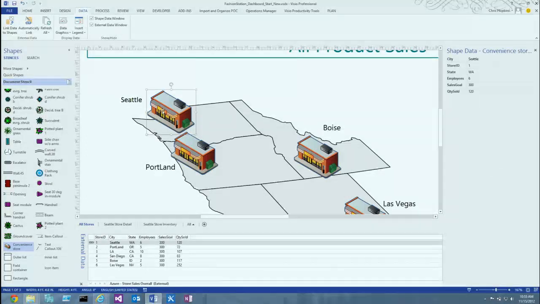Now, when I did that, if I click on that shape, you see that we have new properties available. So that's what I mean by Visio reconciled that information. When I did that data link, it set up the existing properties, right, to match columns in my data source. In this case, I only had one. It was city. So it found city, did the match, and populated the data in there if there was any change. And then the other ones that it found that didn't exist, obviously, it created those for me, right?